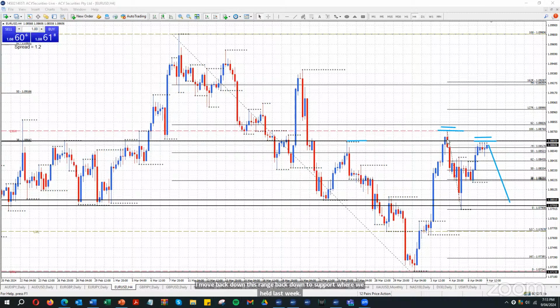All right, so we failed at resistance last week. We failed at support last week. So are we going to just stay within those boundaries? So that's the area to watch today. I don't want to be buying into that area because that area held last week. So we'll have to wait and see.